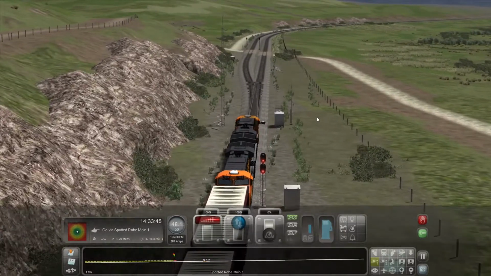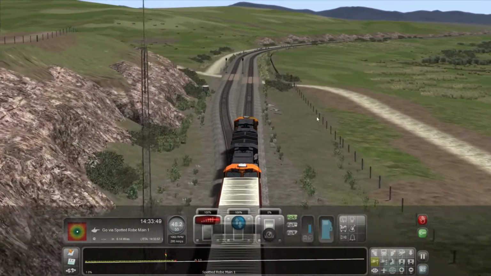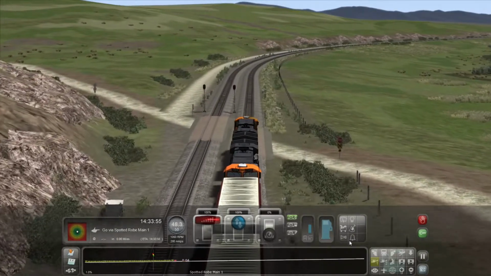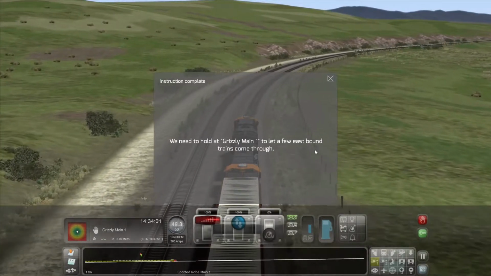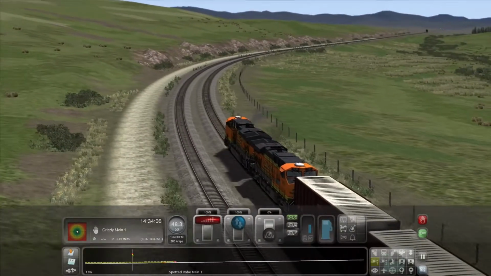Alright, that goes red. 0.2 miles. And then we're going to get another piece of the leg here and see what we've got left for our last segment. We need to hold the Grizzly Main 1 to let a few eastbound trains come through. Alright, so a little under 4 miles.